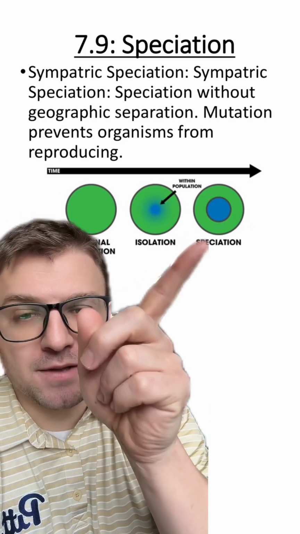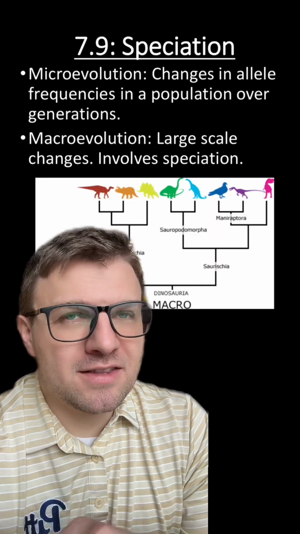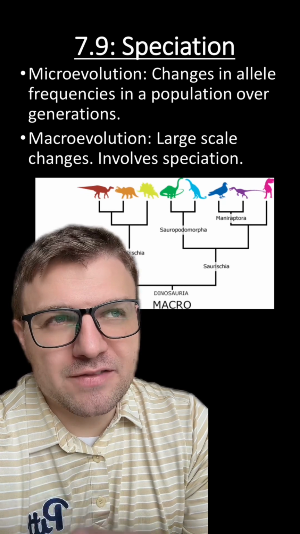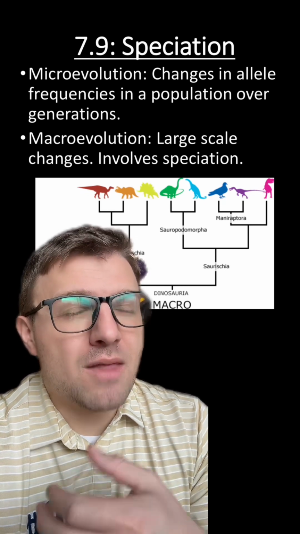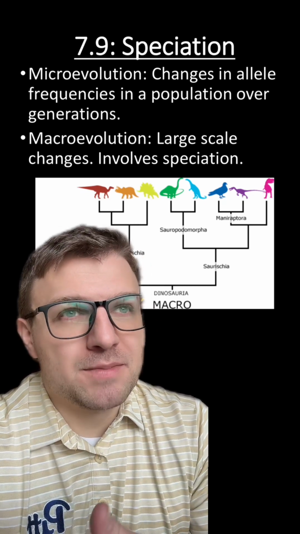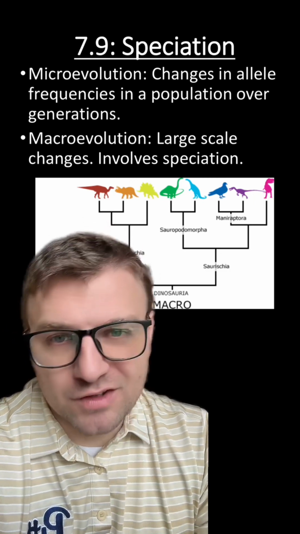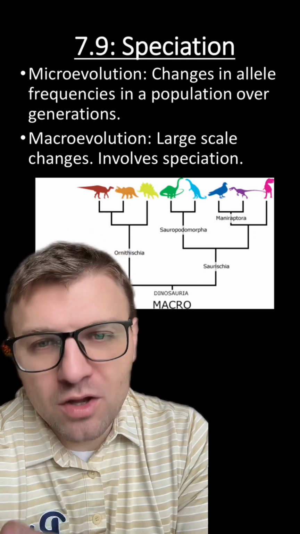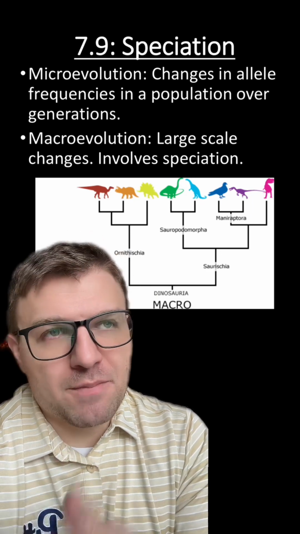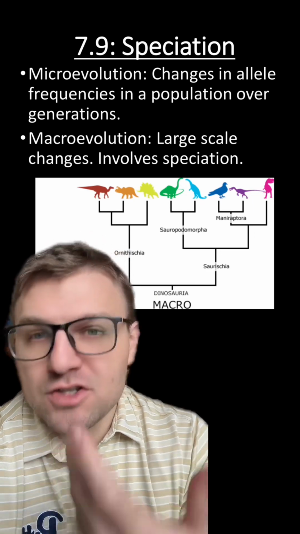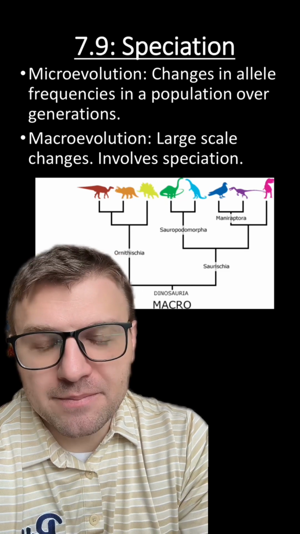A topic that I also like to cover in this section is called micro and macro evolution, even though they are the same thing. I just like to have my students understand these concepts because people will try to use these different terms to try and discredit evolution. Microevolution are the small changes in allele frequencies in a population, which are usually smaller changes over smaller periods of time.